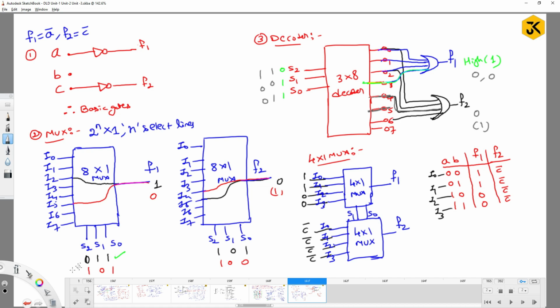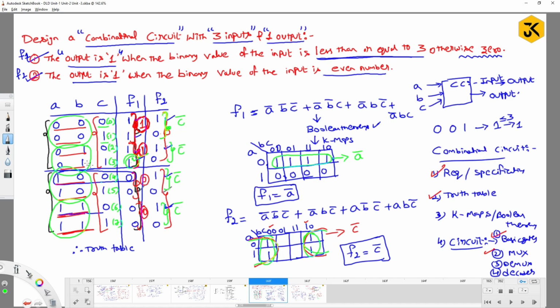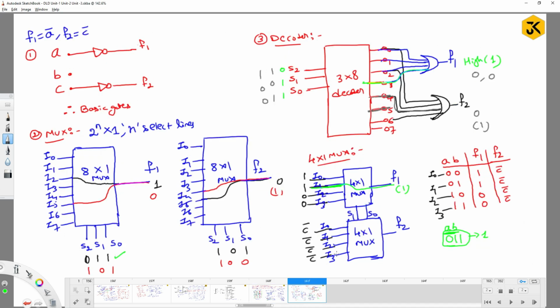So this is the corresponding circuit diagram for the given requirement with the help of a 4/1 MUX. If you want, you can cross-check with 1 or 2 examples. For example, I am trying to check it with 0 1 1. When it is 0 1 1, A, B are 0 1, meaning that the second line is going to be activated, and it is going to produce output. Here you got one output. So for 0 1 1, you got the one output. So it is working perfectly.